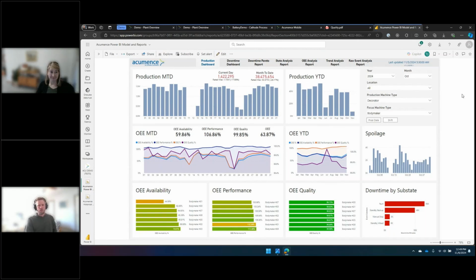Then you layer that with historical tool change data, and you can see when we've had to change tooling or take something to get machined.